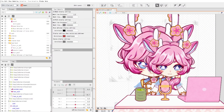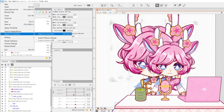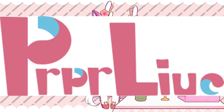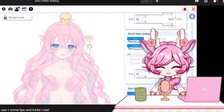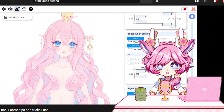After all that, export for runtime as a Moc3 file and import your character to your software of choice. I'm using VTube Studio, but another popular one is Pure Pure Studio. For getting set up, please check out Ariru's VTube Studio settings and adjust according to taste.